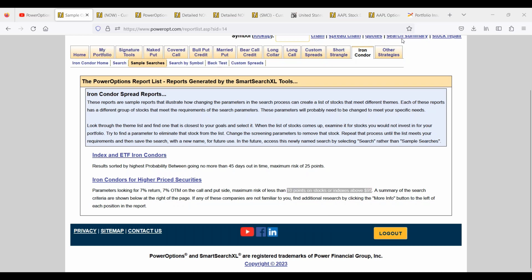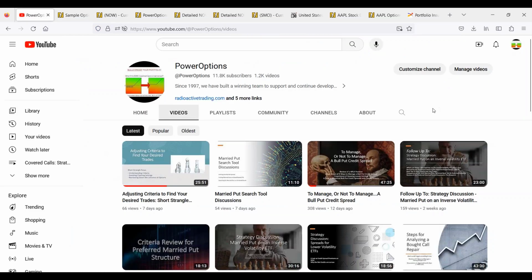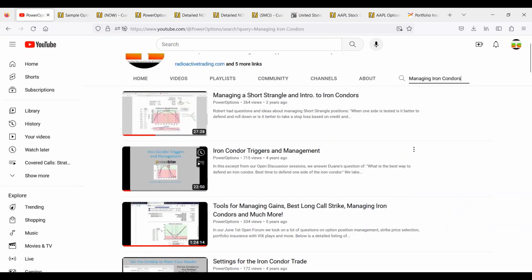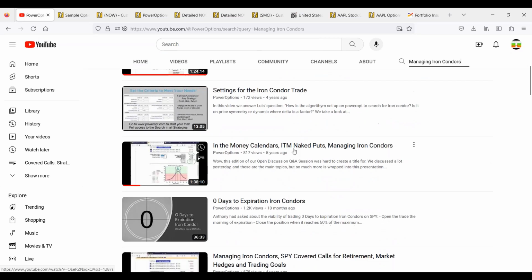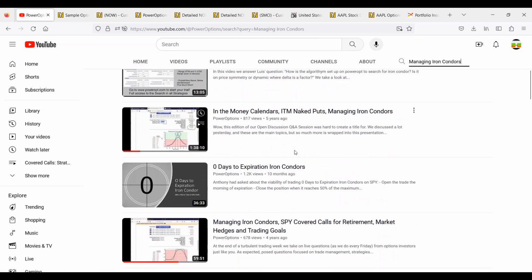And again, you can look up the Managing Iron Condors here on the YouTube channel for the different paths rather than just recentering the condor if it moves against you. What triggers might we use? What other ideas might we use to manage the iron condor? Even from 4 years ago, still a different one, still a reasonable one that I'd still do today with probably 85 to 90% of the same content.